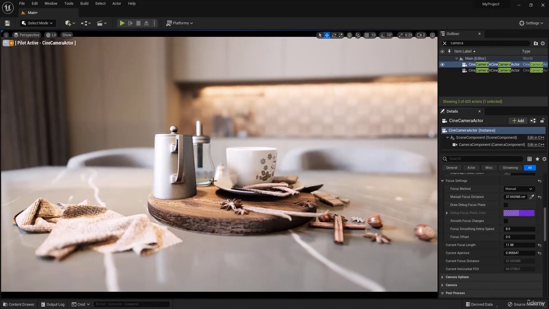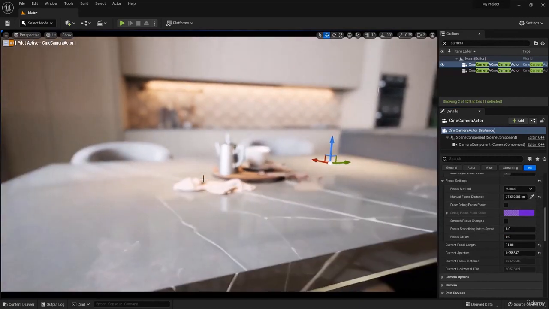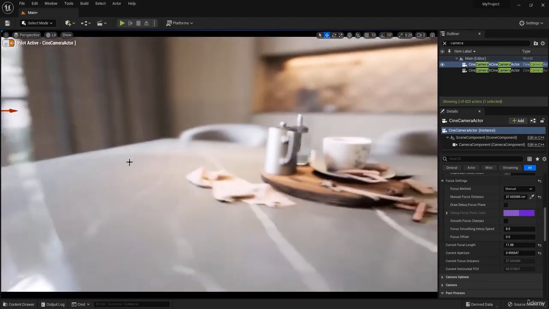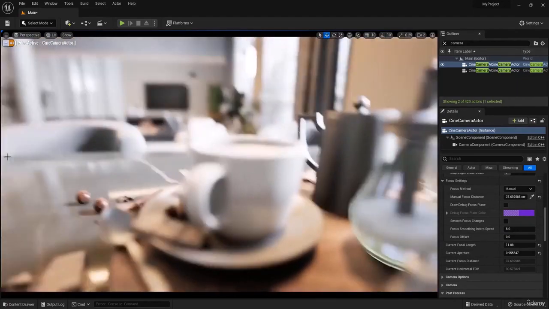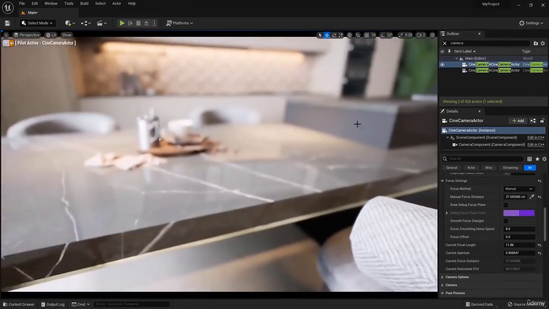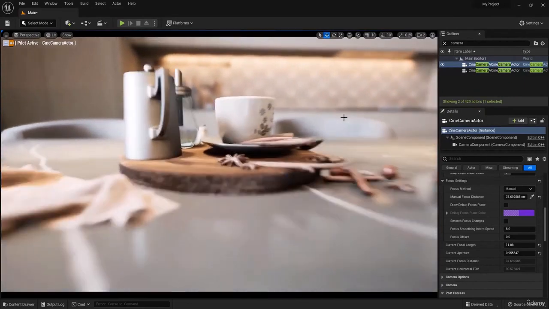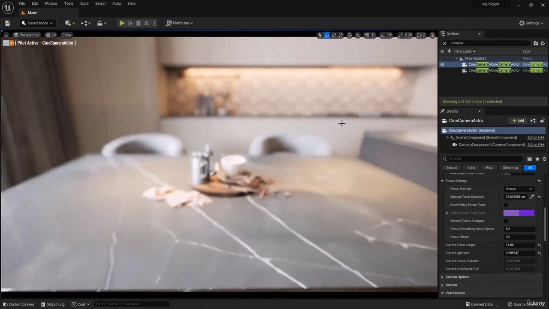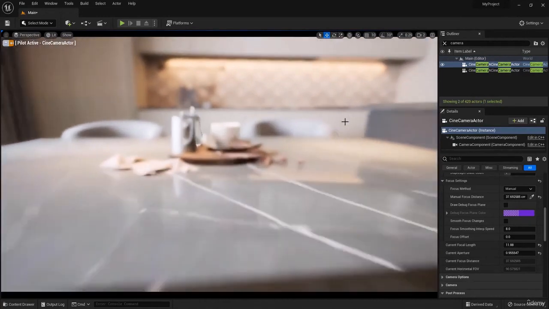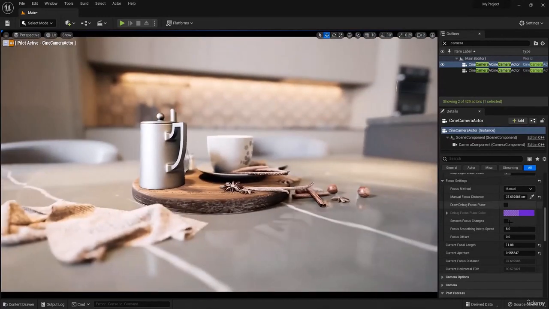And let's move on. If I change the camera's distance or location, you can see that this teapot is no longer in focus because the focus worked with distance. So right now, if I rotate around it and change the camera, for example, you can see that this item that we wanted to be in focus is no longer in focus. And we have to do something about that. And we can fix this problem or issue with tracking. This is where tracking comes to help us.